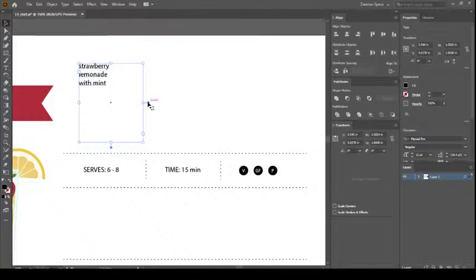Now this is a guide, for what? For converting this into a point tool. If I double click over here, what will happen? It will convert into a point tool. Now it is a point tool, just like we have here. But I will undo it by pressing that. Down here, I have the size of my area type tool. Suppose if I drag it, I can make it bigger.